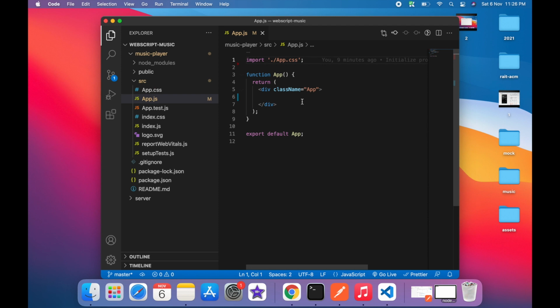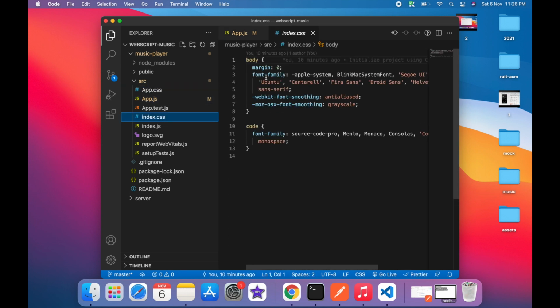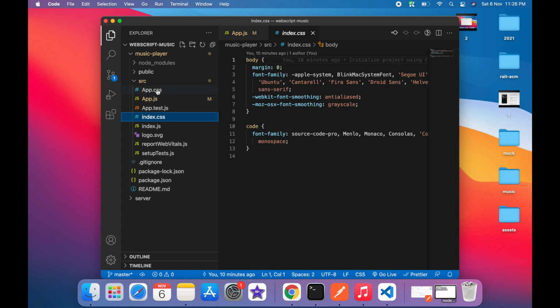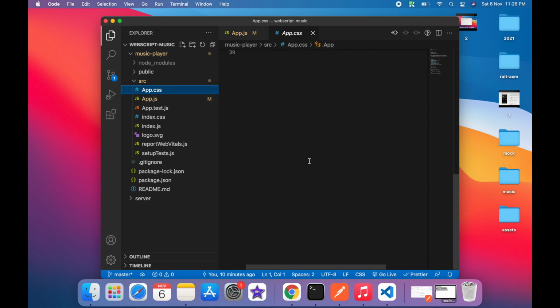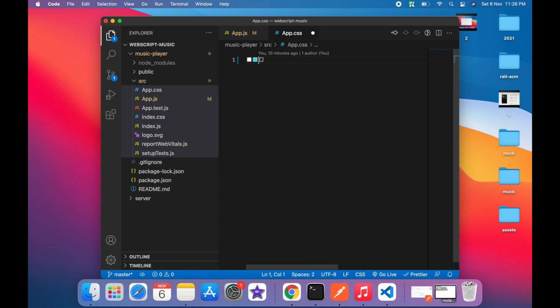Now we'll create some shorthand CSS, so it will be useful for our generic components. We don't need to write CSS repeatedly again and again, right? Let's go to the app.css. Here we have index.css. So these are the default and look good to me, so I'm not removing it. And app.css, here I'm going to remove everything because it's not required. Okay, cool. Now I'll add my own CSS.